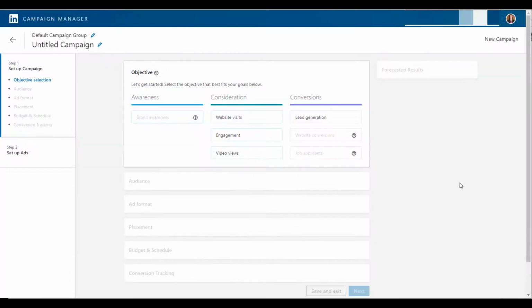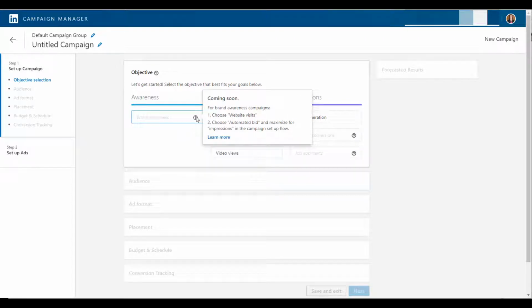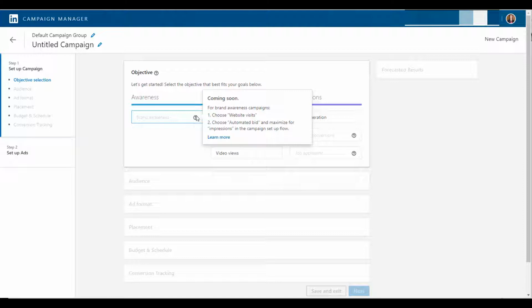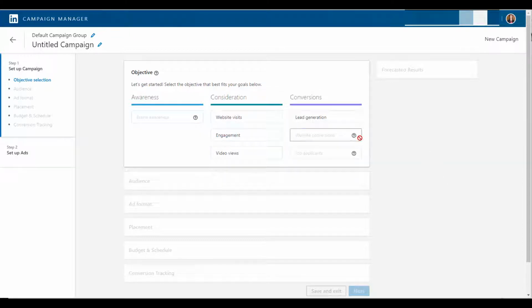In the previous campaign builder, you'll see that there were 3 previous campaign objectives blurred out. Those are the new ones that we now have: brand awareness, website conversions, and job applicants. Now, brand awareness and website conversions had options to execute the same type of functionality, right? So choose website visits in the middle column over here. And then once you have everything set up, automated bid, maximize for impressions. Similar with the website conversions, choose website visits, automated bid for conversions. The job applicants campaign type is a completely new campaign type. There just wasn't the option to do it in the first place.